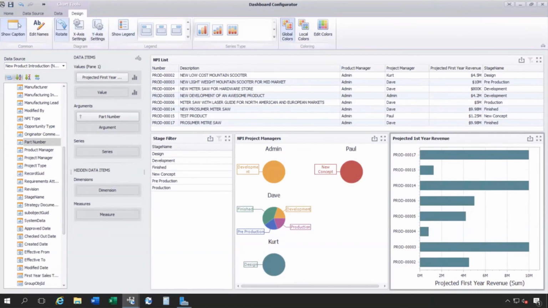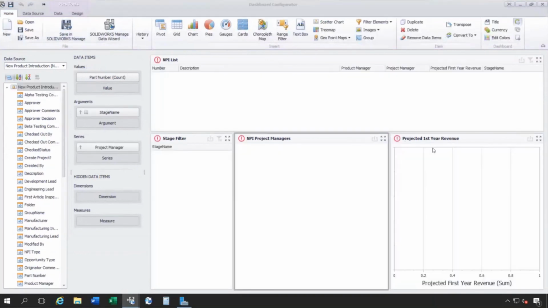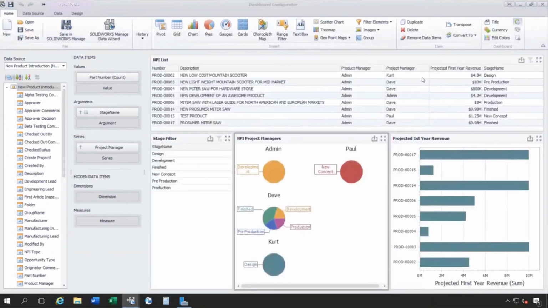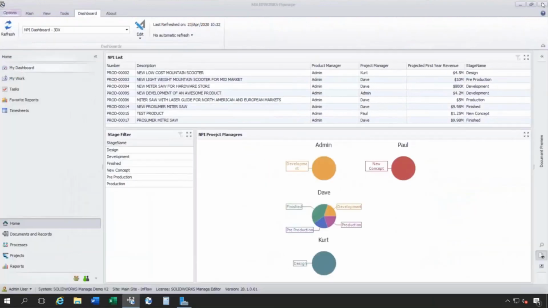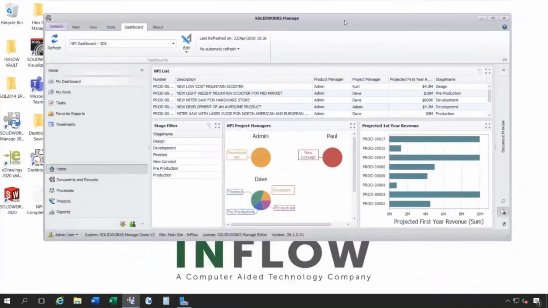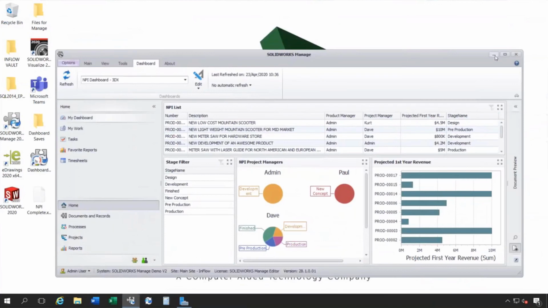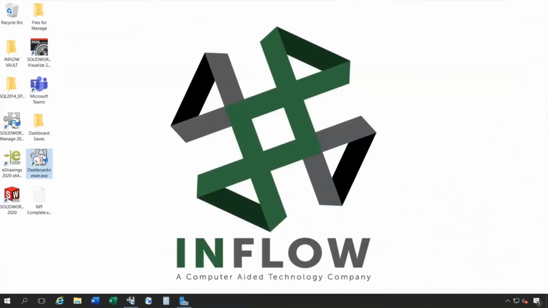So real quick, we'll go ahead and save that out. Then we'll just check our changes. So now we've added that first year revenue, close that out, and now it gets added to our dashboard that we can see here. Or if we wanted to, we could even see it on our dashboard viewer.